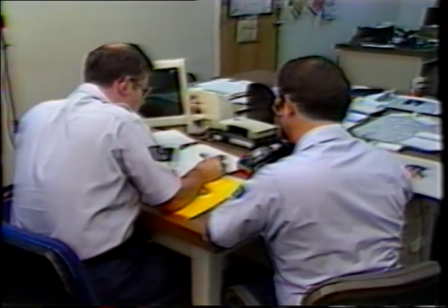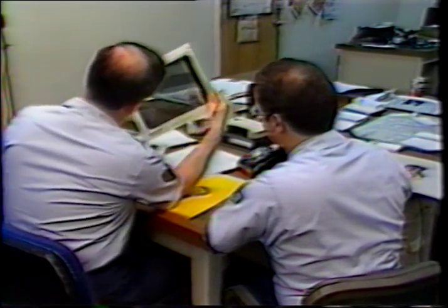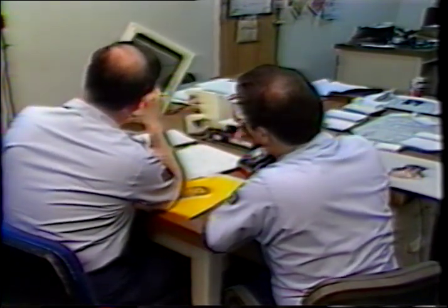The most important sections of this form are Blocks 29 and 38. Block 29 is where your division chief must sign authorizing the production to be done. Block 38 must be signed by the technical advisor assigned to the production. The technical advisor will act as the subject matter expert for the production and is required to work with the director throughout the entire production.